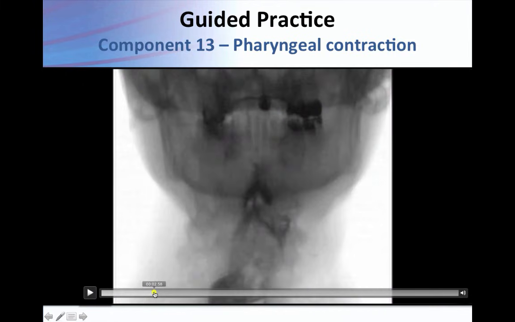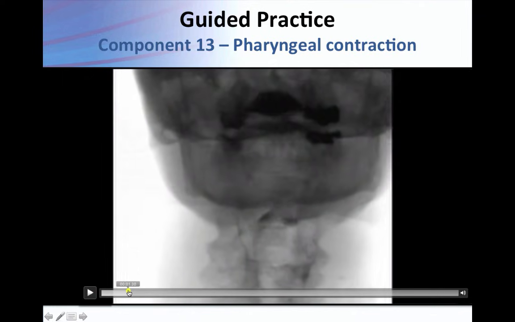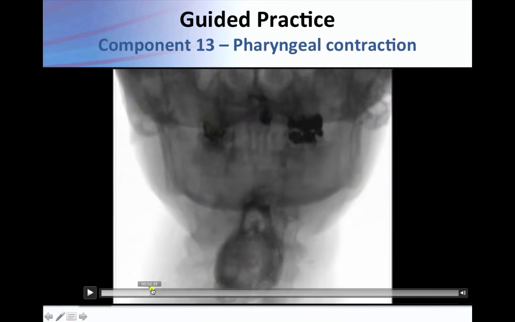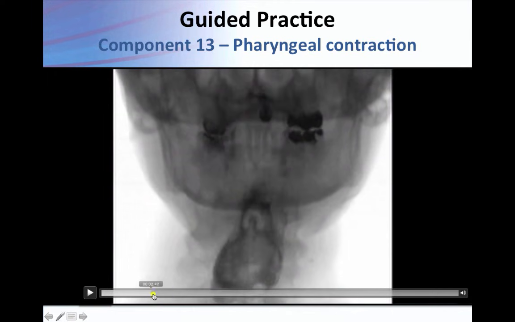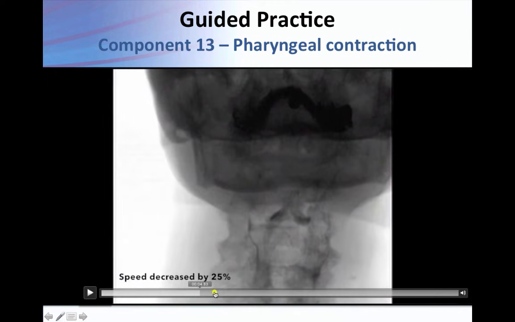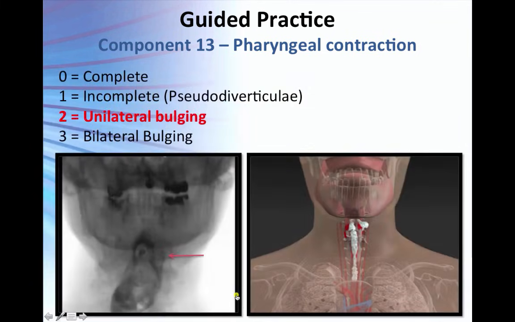I don't know if you're used to looking at an epiglottis, but it's right there and it's thick, which is very difficult on videostroboscopic exams, I might add. And if you're looking again at the height of the movement, which is what you want to look at here, you're going to see this outpouching of the pharynx on the left side. And then you do also see residue. So this would be a score of 2, unilateral pharyngeal bulging.